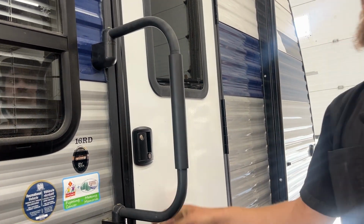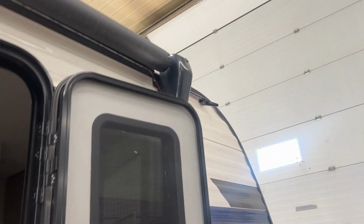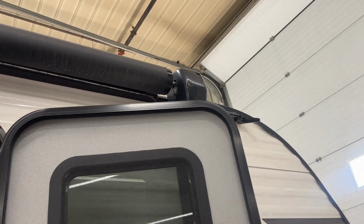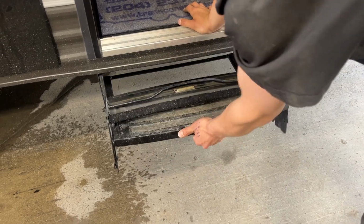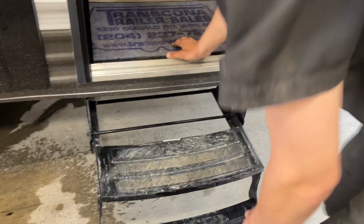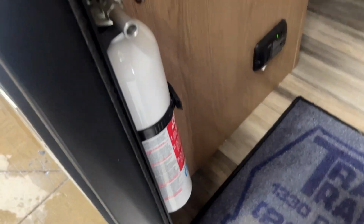Your assist handle here, just up 90 degrees and it falls into place. Then you can open up your door. If you've got your door wide open, it does contact your awning arm. So if you're going to be running your awning, you want your door at about 90 degrees or so. For your step, you're just going to grab it, pull straight out, flip that last step over, then you can step inside.